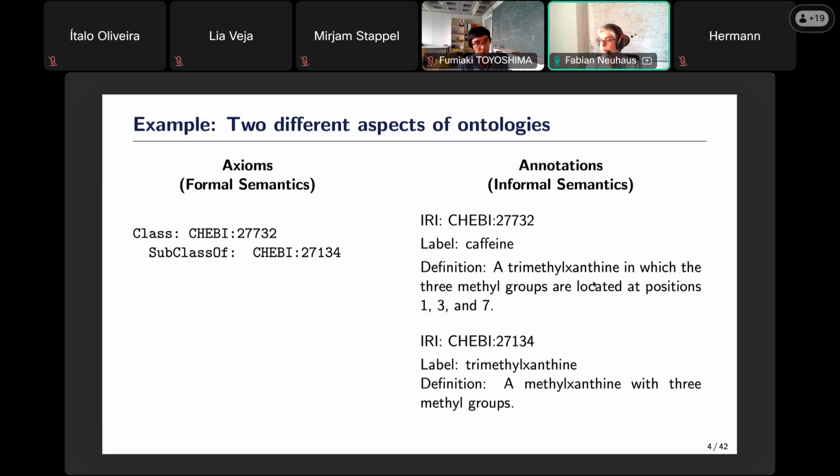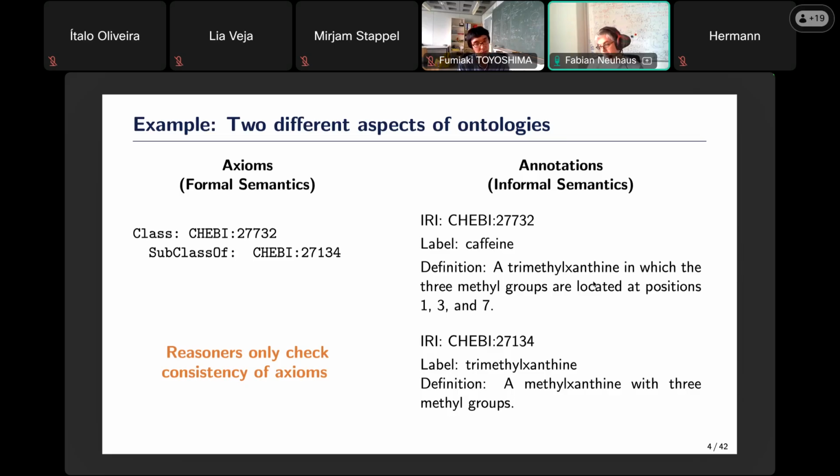On the left-hand side, that's the part that reasoners check. If you have, for example, an inconsistency in the logical axioms, your reasoner will help you to find it and tell you there's a bug. The right-hand side is something the reasoners won't look at, because annotations are just ignored by the reasoners. But both are needed in order to get to the intended semantics, the intended models of the ontology.